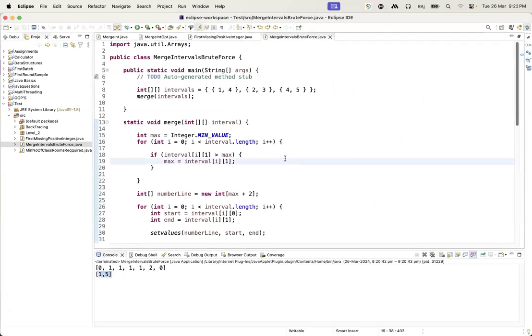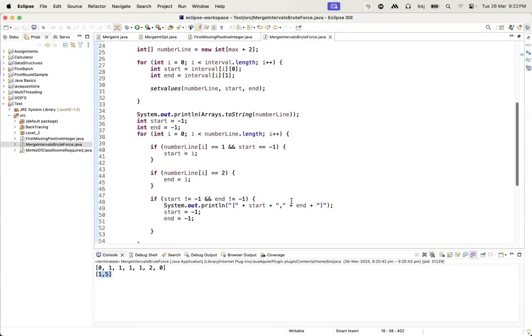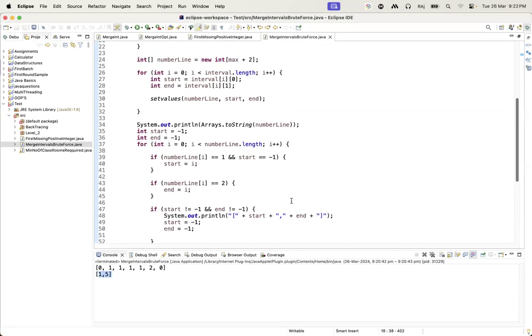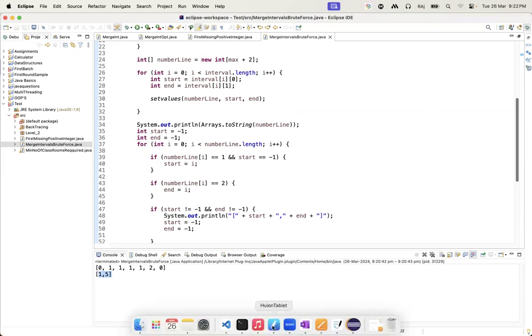Guys, please tell me what is the space complexity here? And tell me one thing. This is a brute force, guys. It is not an optimized solution. I will tell you the optimized solution tomorrow. Now just tell me what is the space and what is the time complexity of this one.